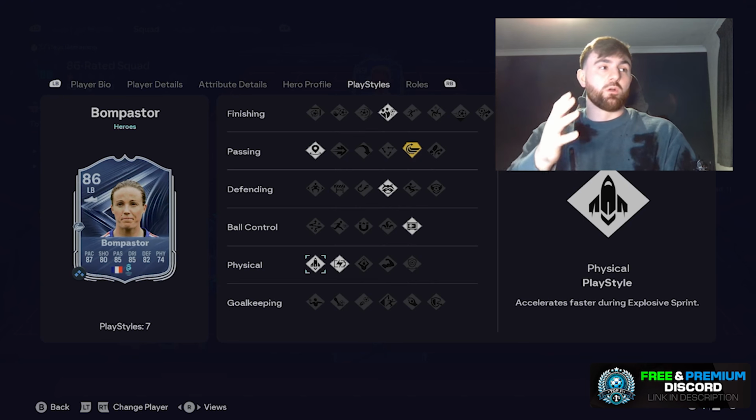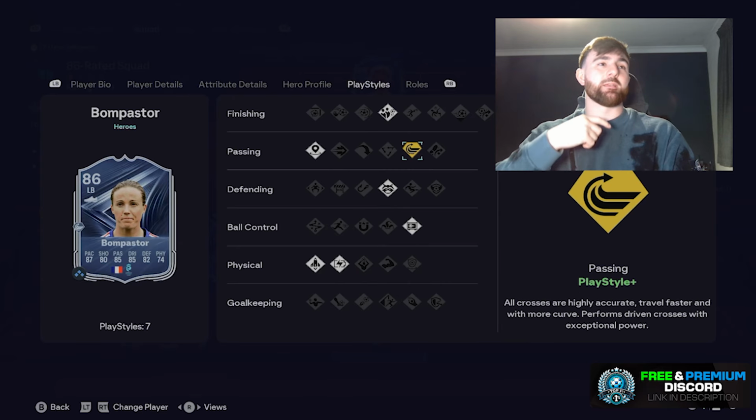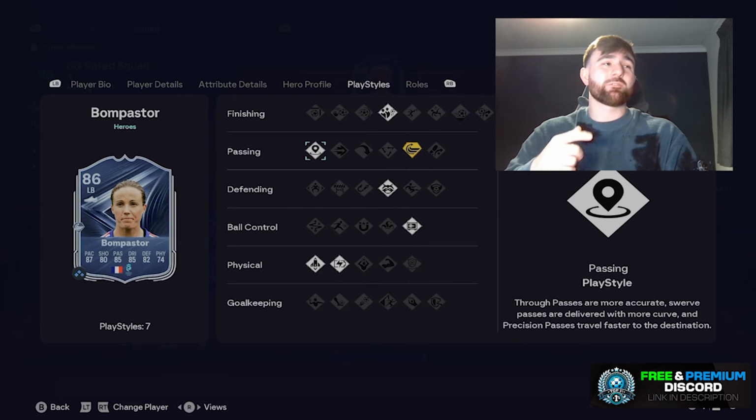Now first of all, what you will notice is an immense amount more playstyles. We've got quick step, we've got relentless, we've got press proven, we've got anticipate, we've got whip pass, we've got deadbolt, and we've got incisive pass.